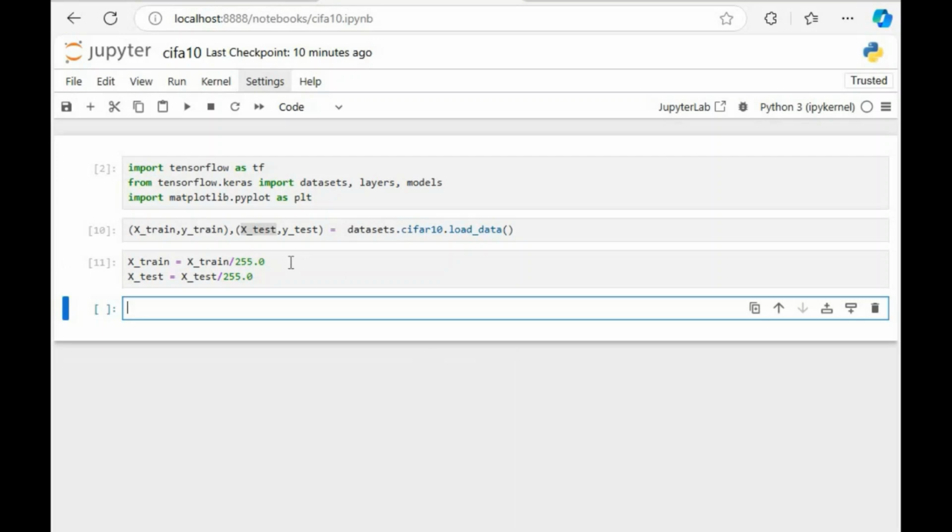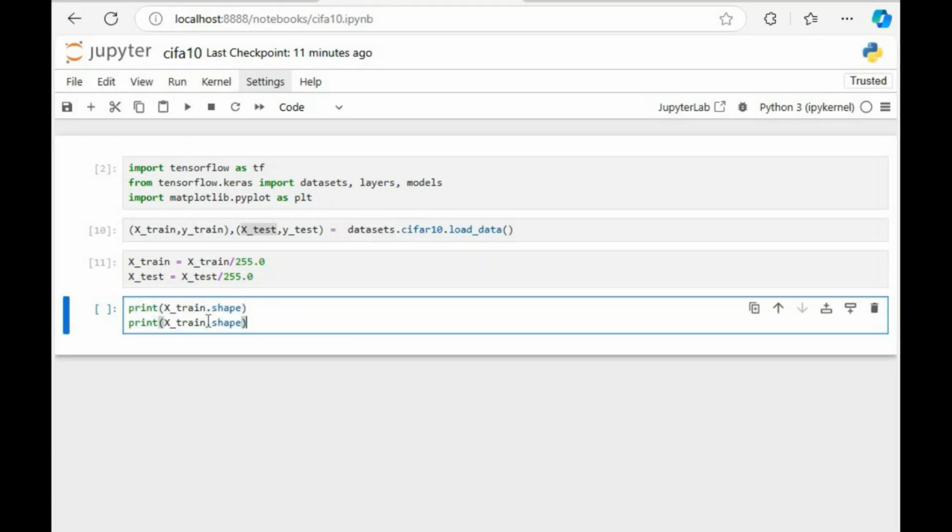All right, the next thing we need to do now is print the shape of our dataset. Don't ever forget to print the shape of a dataset. I can say print x_train.shape, and you can also print x_test.shape.